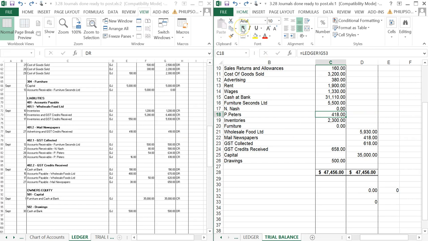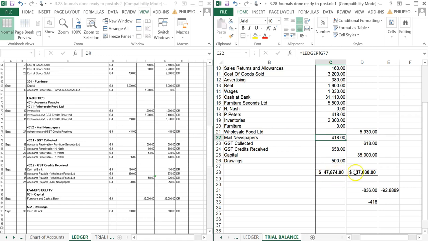Okay, let's put that back over there. Mail Newspapers is the account that we're dealing with. And let's just say you put this over here, because your ledger told you to put $418 debit incorrectly into your trial balance in the debit column.